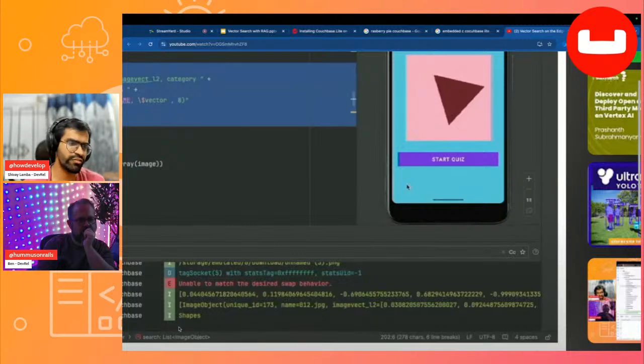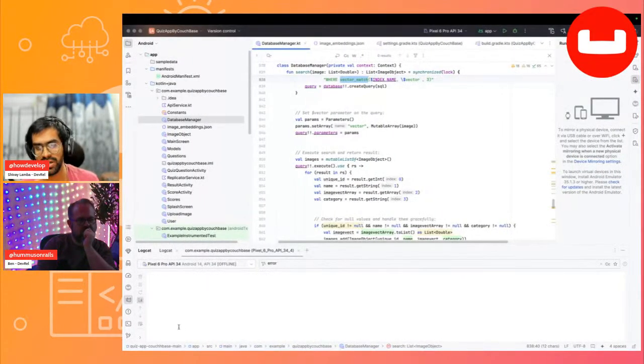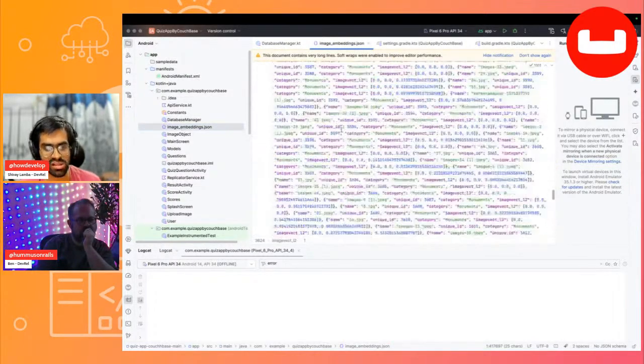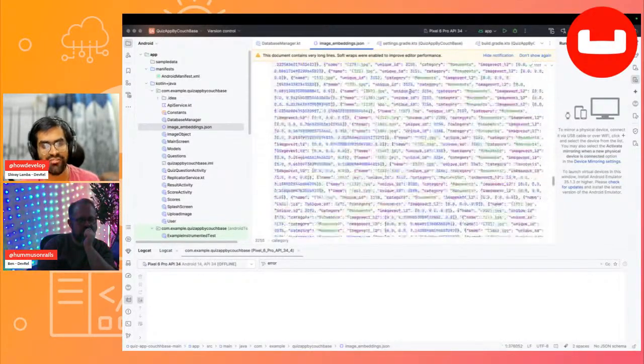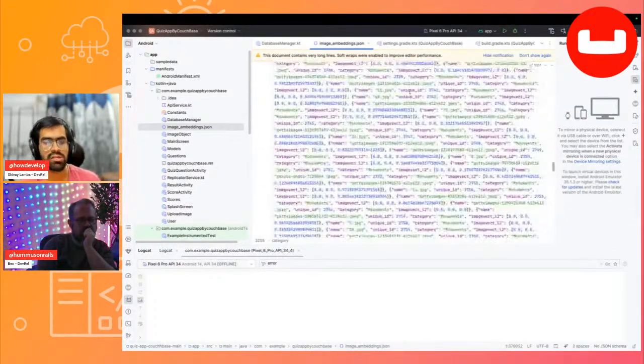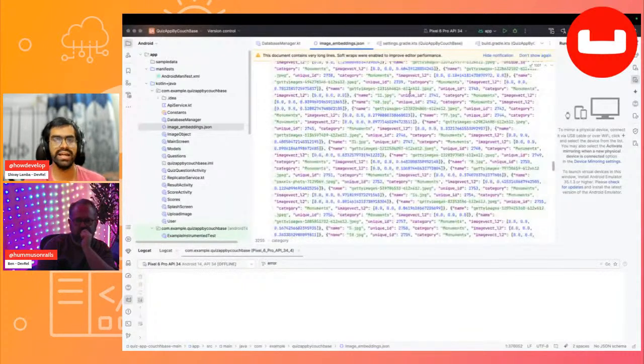Of course, this was a different data set from when I had presented this particular talk. I had modified the data, so you can see that inside of my image embedding.json, I have images of monuments, then I have food and flowers. Of course, you can build your own data set and implement something like this as an example. But yes, as soon as you select that image, it generates the embeddings and does the vector search and returns the three nearest vectors, and then you can do anything that you want with that data.